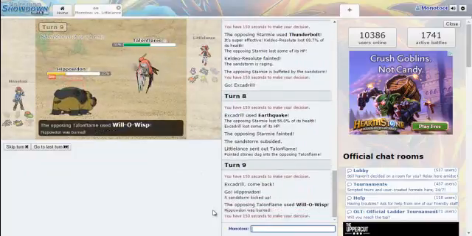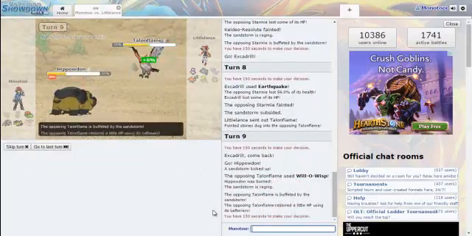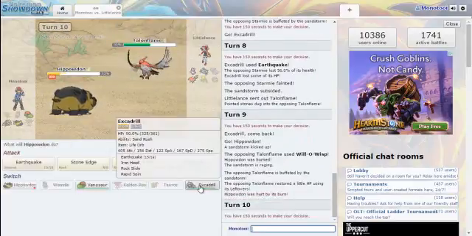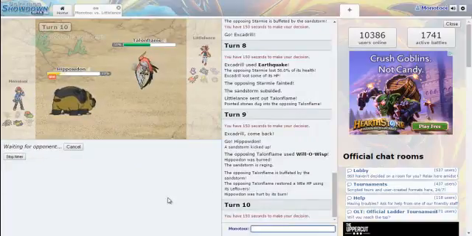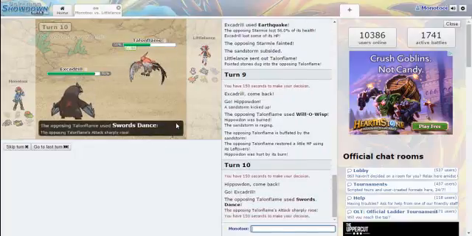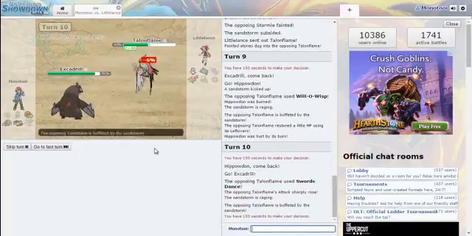He decides to go for the Will-O-Wisp. A little bit annoying, as he reveals to be that type of Talonflame. Here, I'm actually going to immediately double out into Drill, because if he goes for a Brave Bird, then that's fine. Let's see what he does. He actually goes for an SD. I think that's okay as well.